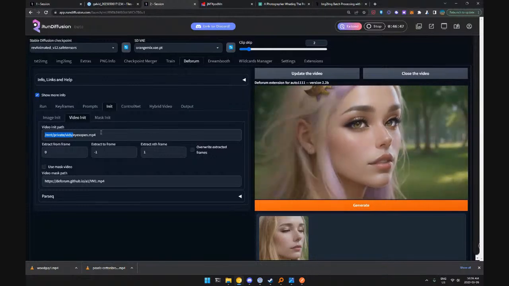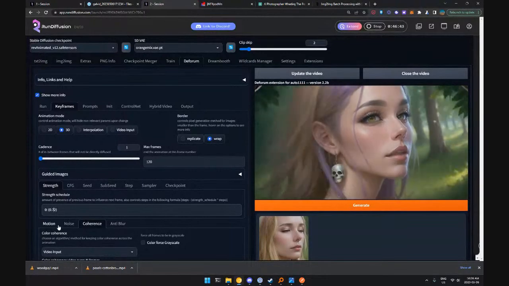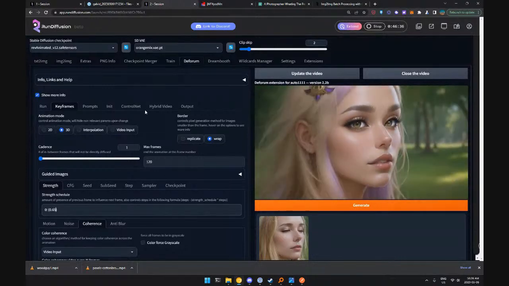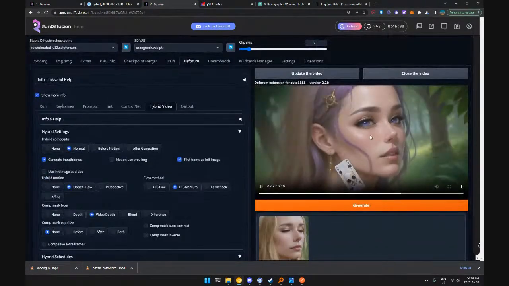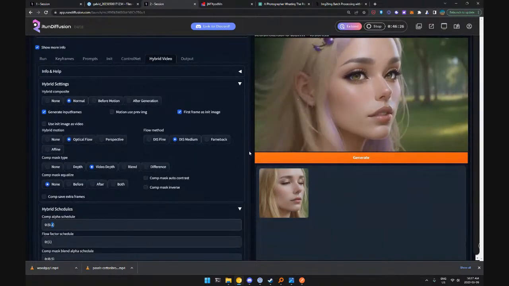What else? Oh, yeah, strength. Every time I'm going through this, I'm like, what do I want to modify on strength? I want it to get a little bit more creative here, so I'm going to bring it down to 6.5. The Hybrid video strength here is pretty low, right? This is where we have the full style transfer. There's none of the original video shining through. I think we kind of nailed it with this video.